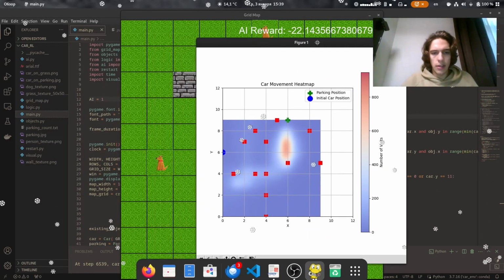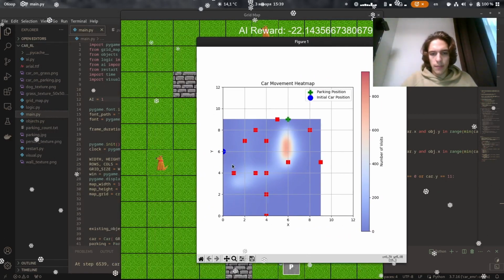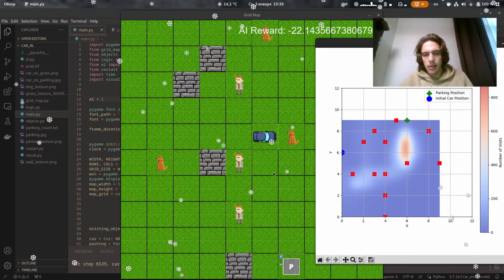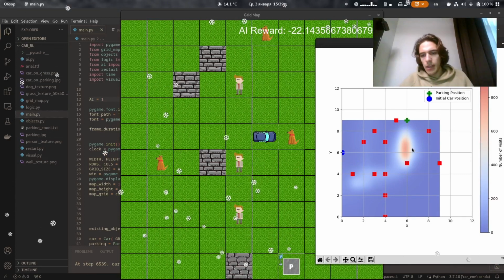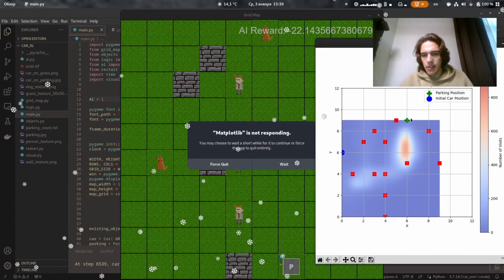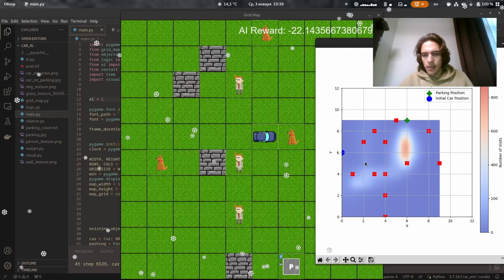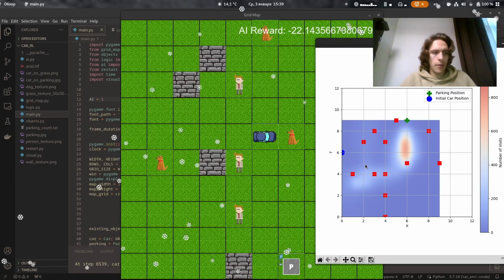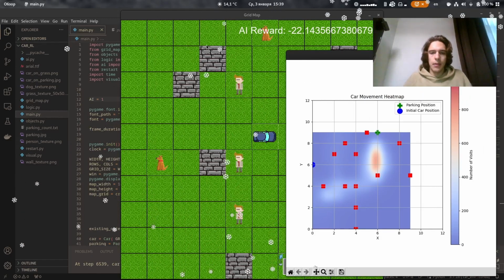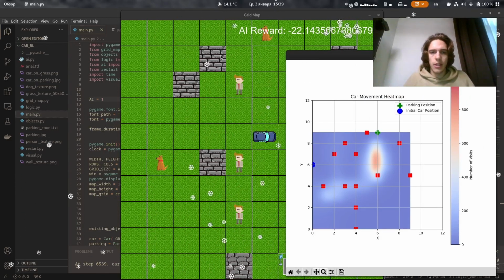As you can see, initially the car was here. And you can see this pattern. You remember the car was going like that, right? So we can see it here. The car was going like that, and every time it was exploiting here. So that's all for today. Thank you for listening. Have a good day.